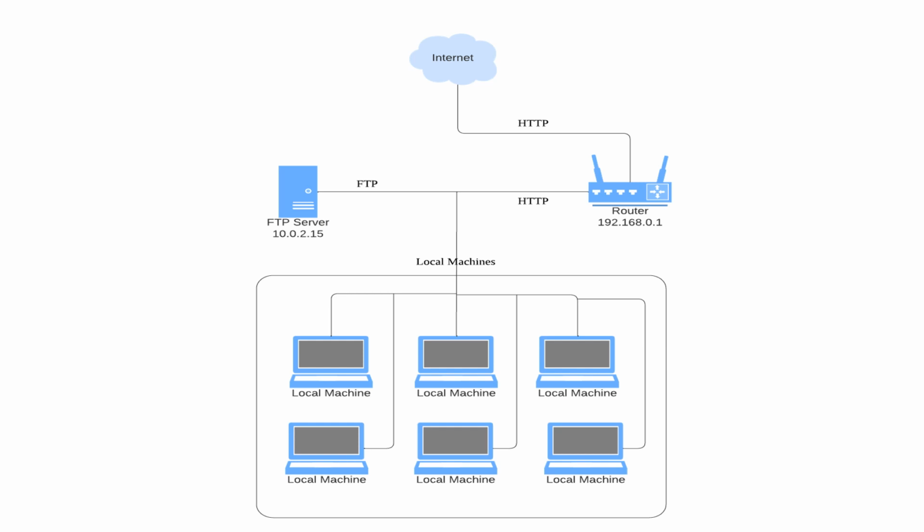The IP addresses are allocated in a range from 10.0.2.3 to 10.0.2.16 and even more, except 10.0.2.15, which is allocated to the FTP server on the left-hand side, the server that stores all the data of the company. On the right side, there is 192.168.0.1, which is the hub for the staff and users to get access to the internet using HTTP and the other way around.